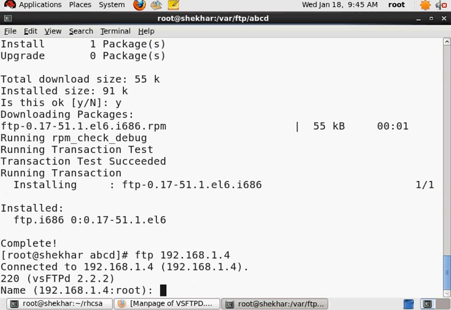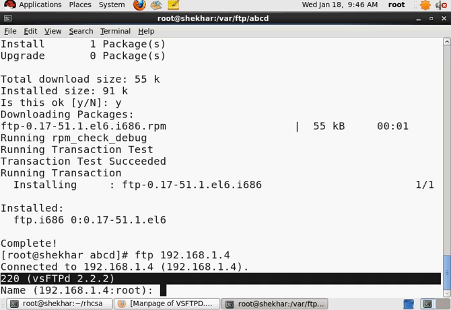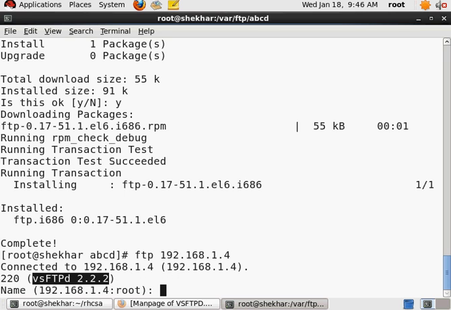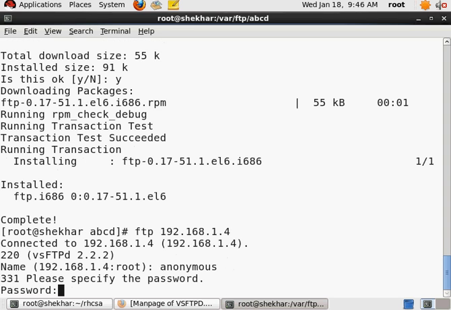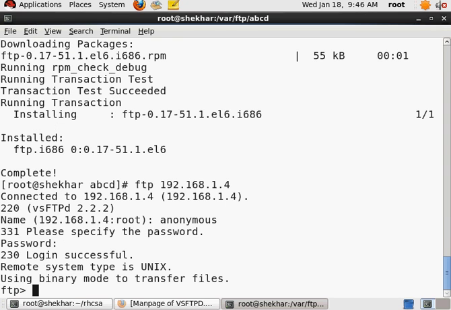192.168.1.4. Now it has connected to that server, which is running the vsftpd 2.2.2 version. We had seen the version that we had installed. It was the same as this, and then it is asking me for the login ID. Even though we had set it up to login anonymously, why is it asking us the login ID? Because anonymous doesn't mean that you will not have to log in. You will have to log in with the username called anonymous, and the password can be anything. So I'm just typing some garbage there, and I'm inside my FTP server now.